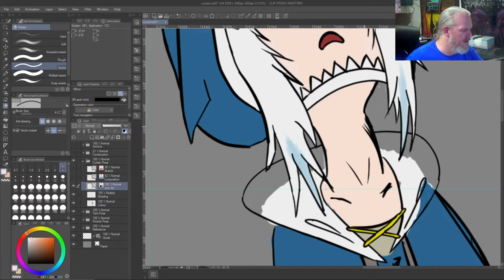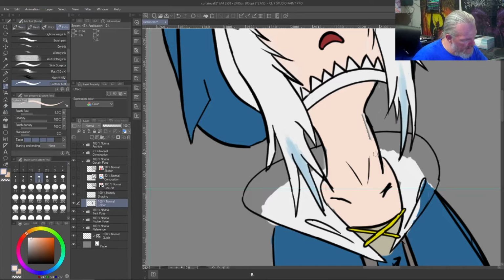The line art layer, we're going to want to clean that up somewhat. Color layer. I forget to switch back to the brush altogether too frequently.